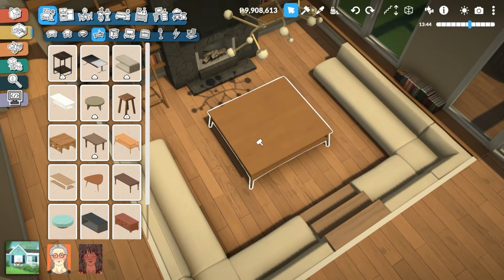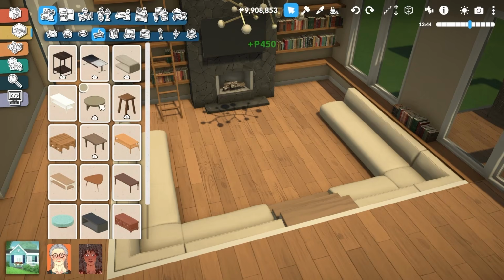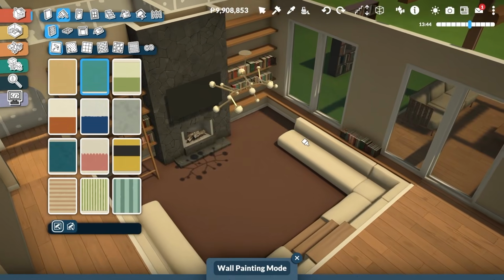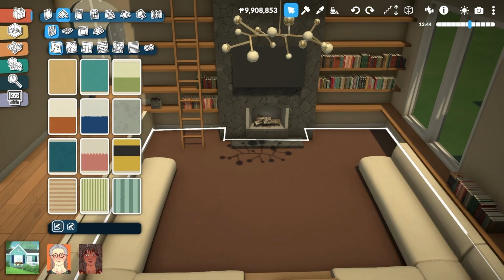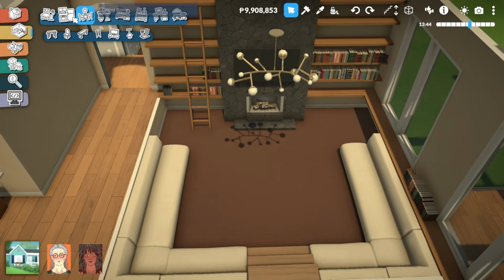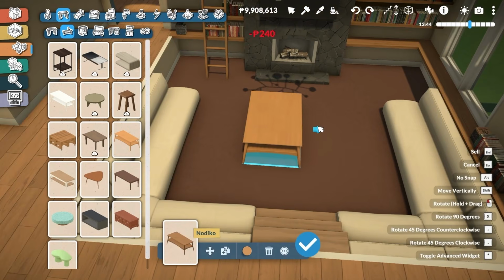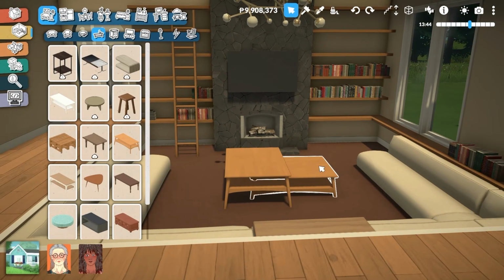And then I believe we put carpet in this area. I feel like that's pretty normal for conversation pits. And as for the coffee table, we actually grabbed, I think, a dining table, and we did a cluster of 2 of them just because none of the others were looking good. So here I started trying to overlap them, and I like this layout, but we just went for a round rug.